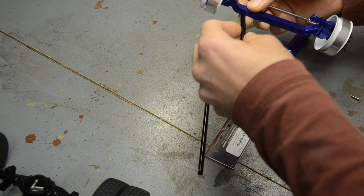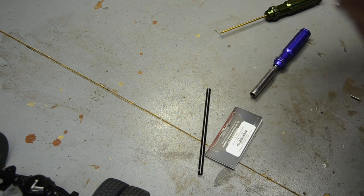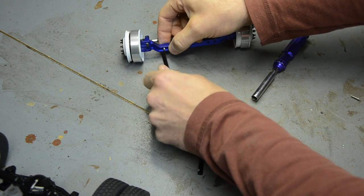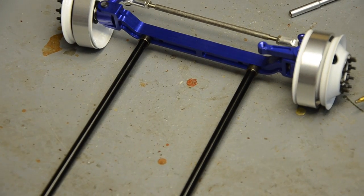Thread these here. I'm using a RC4wd 129mm link. And I'm going to have to use a small spacer because it will not fit into the gap in the axle here. So I'm going to have to get a little bit longer bolt. Alright, so I had to make a spacer for that.